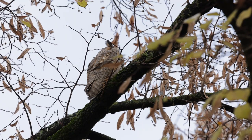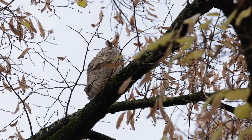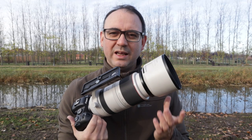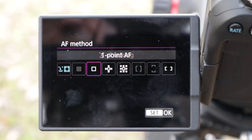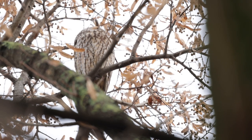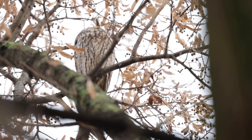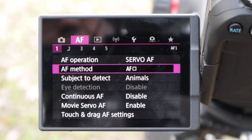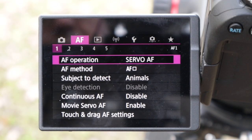So I tested it out and that was pretty much the case — photographing the long-eared owls up in the trees, the eye tracking didn't really manage it, and I wouldn't really expect it to. What I actually did was often switch to a single focus point. I've been using a single focus point a lot of the time, keeping it on servo tracking, and just placing that focus point on the bird's head. That has actually been performing really, really well — probably better than my 1DX with different lens combinations.